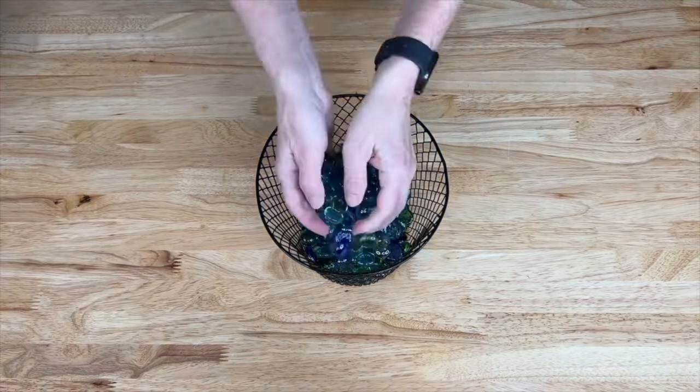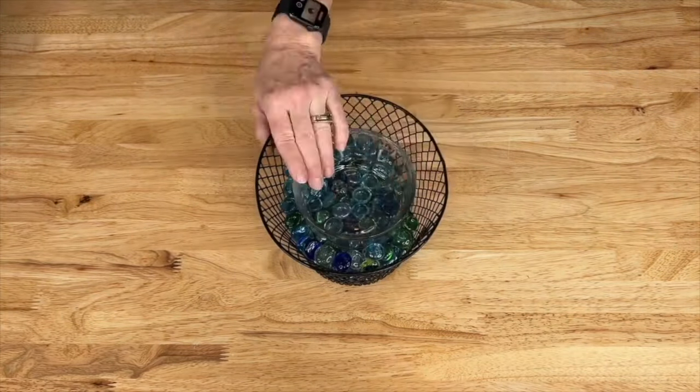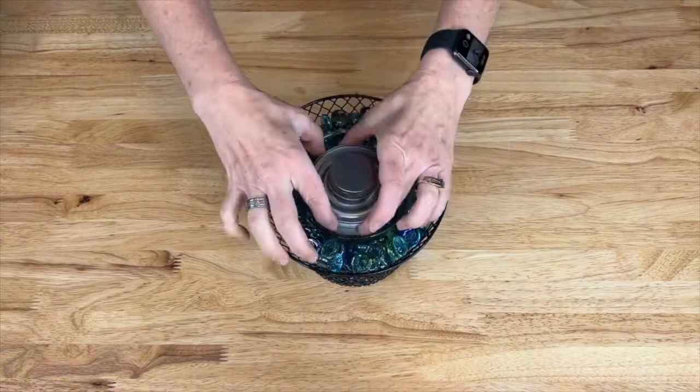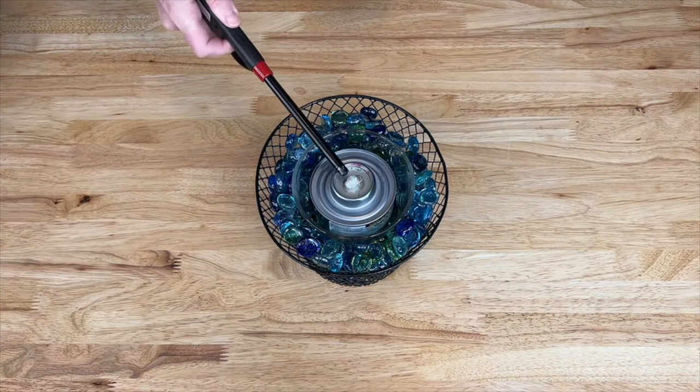For this project, I took a wire basket, placed in some glass rocks, a glass container, a sterno can, and some more glass rocks. Now I have an indoor or outdoor fire pit for anyone to use for any occasion.